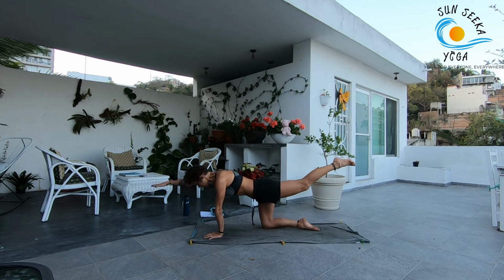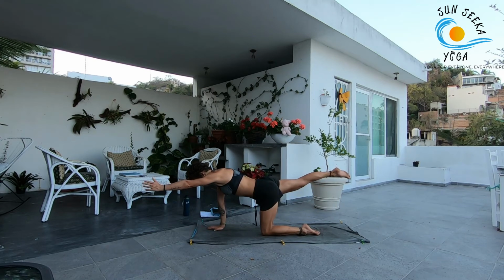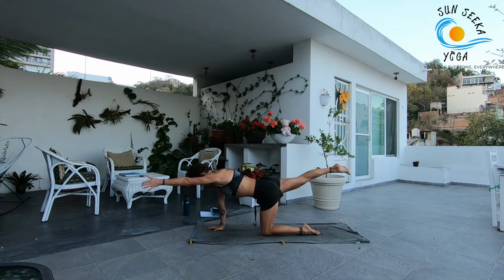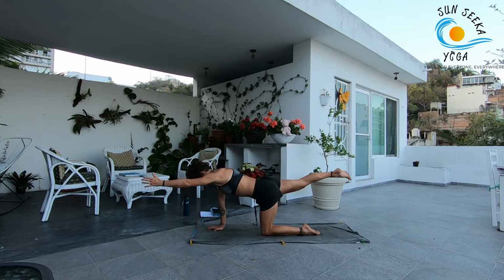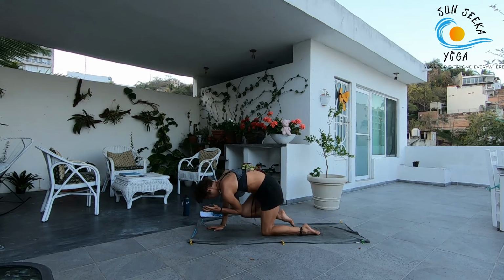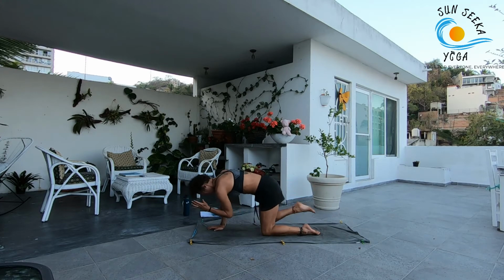Inhale to extend. Exhale, set it down. Inhale, take the left arm long. Exhale, extend the right leg back behind you for spinal balance. Take an inhale to lengthen, and then as you exhale, round, tap knee to elbow. Inhale to lengthen. Exhale to round. Take 3 more. Inhale to lengthen.